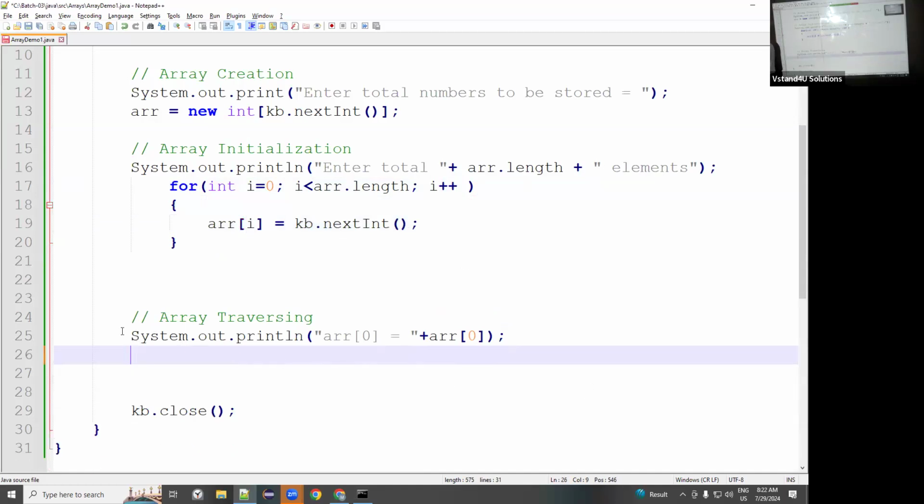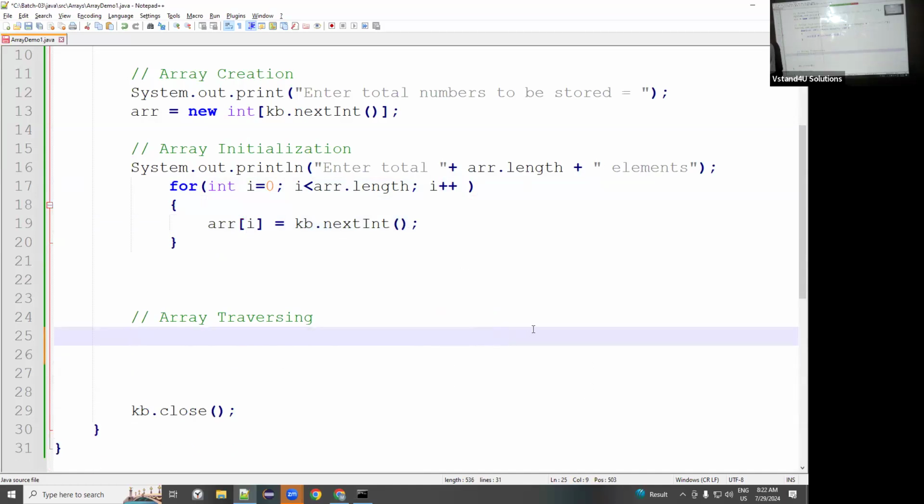Yes or no? I can say for int i equal to 0, i less than arr dot length, i plus plus.